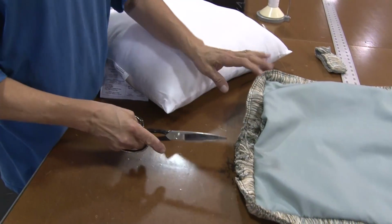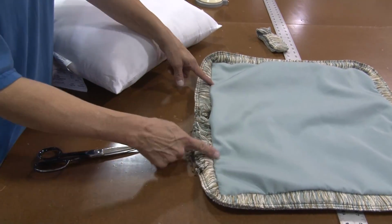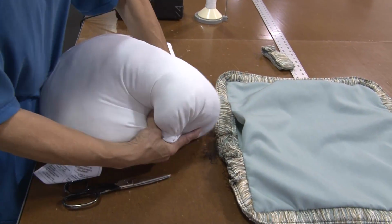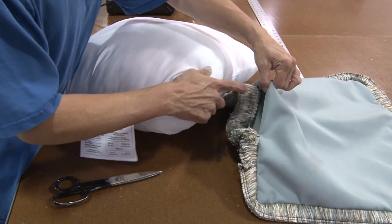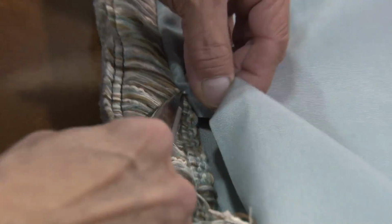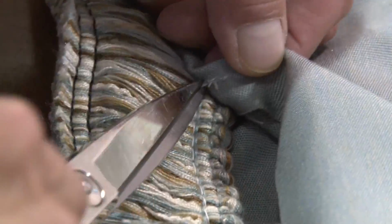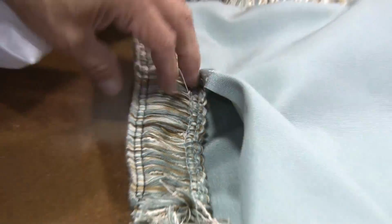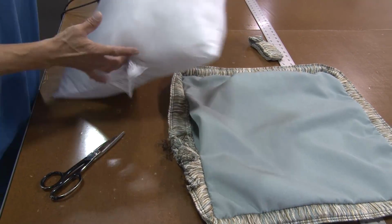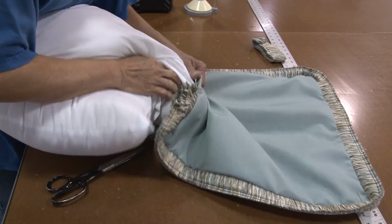Okay, so you get ready to put your pillow in. Like I said, you're going to want only about 4 to 5 inches here. You're going to want an opening big enough to get your pillow in. Now I probably could do that, but I don't want to take the chance of ripping it. So we're just going to clip some stitches here, but away from where it's spliced, like so. Alright, she made the hole a little bit bigger so she can stuff the pillow form a little bit easier.